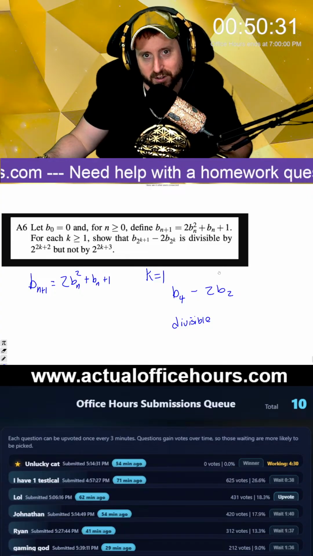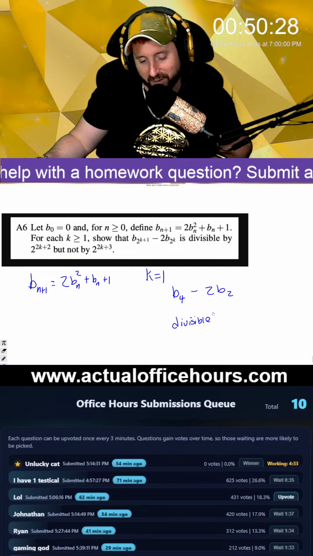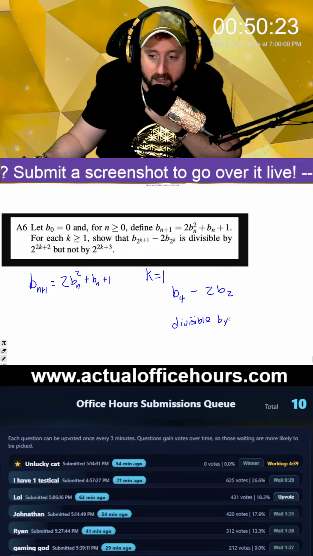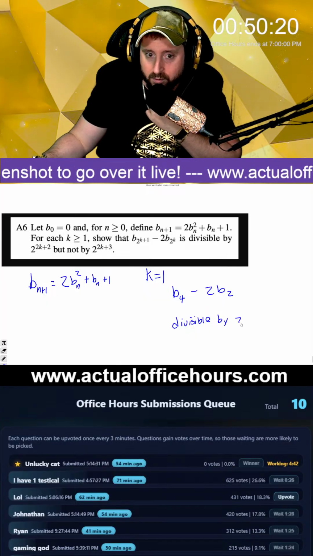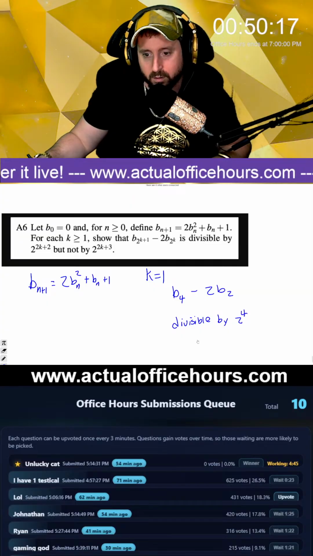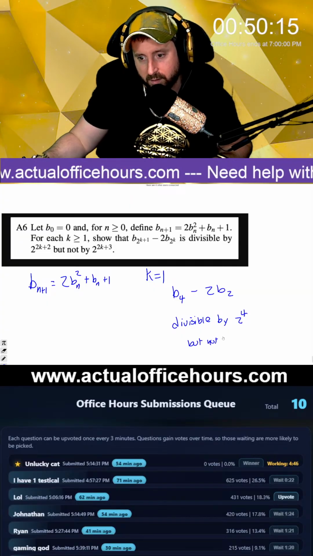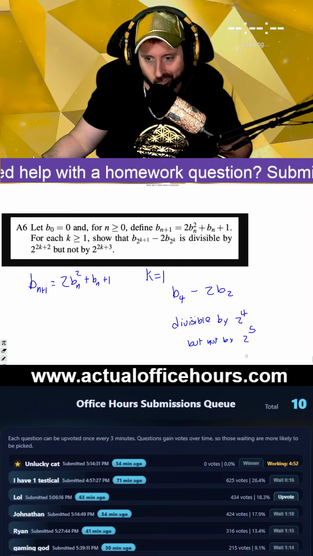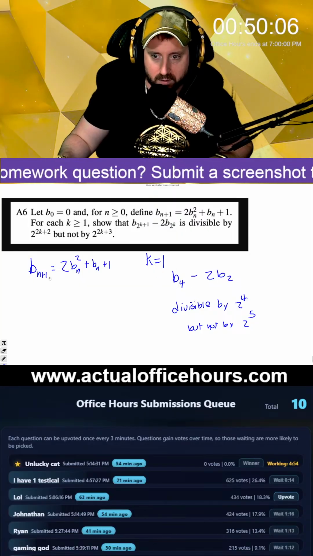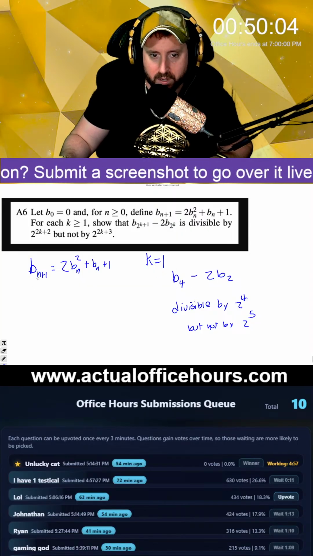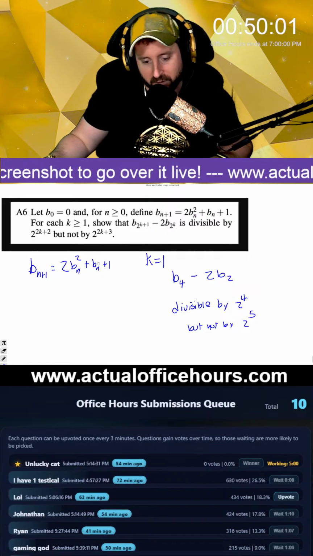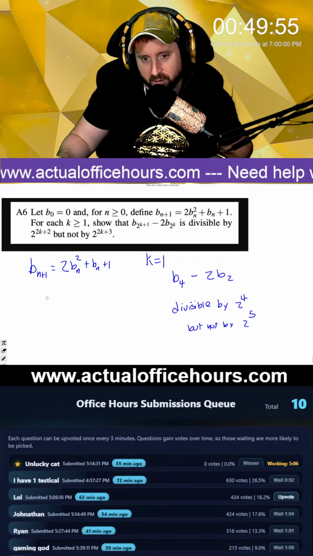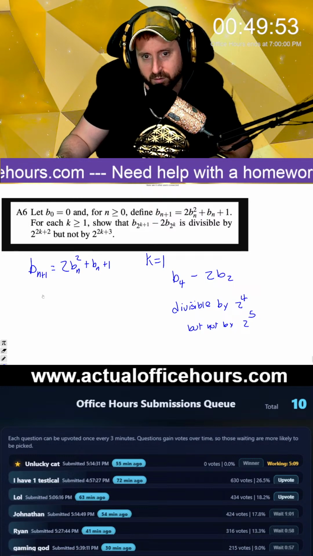This is the most difficult question on the Putnam competition, the hardest exam in the world. Okay, well then I'll probably pass on it. Divisible by... It's fun to look at it at least, though. Okay. So this would be 2 to the 4, but not by 2 to the 5. And then what would B4 be? So B4 would be... Oh, man, I'd have to do this a bunch of times. I'd have to do this 3 times. And B0 is 0.